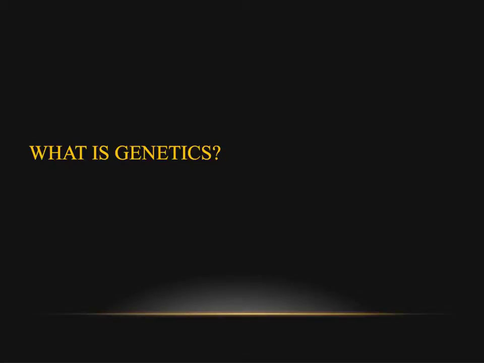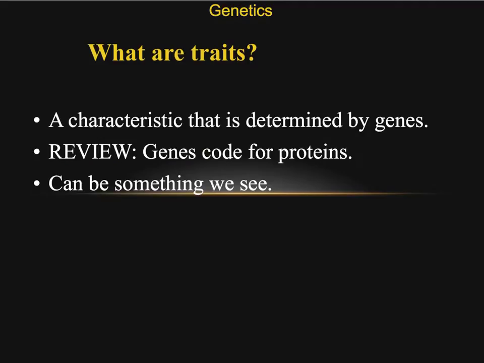So this is the question we're trying to answer today, and we're going to learn some vocabulary along the way as well. We're trying to figure out what is genetics. Before we talk about what genetics is exactly, I think we need to talk about something called traits. So the first question we need to answer is, what are traits? This is a vocabulary word you need to become familiar with. Traits are a characteristic.